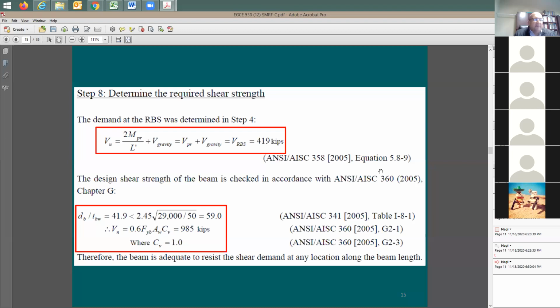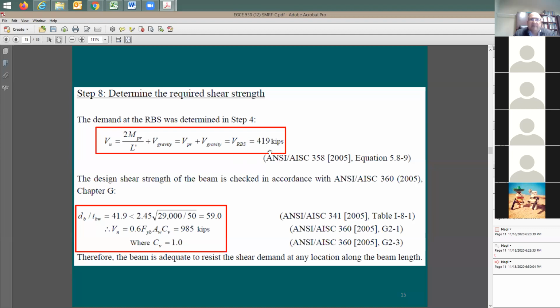The problem is going to happen if you pick a very small web beam, if the thickness of the web is going to be small. All of a sudden you do this check here, and you find out that your beam is unable to take this shear at that location. So in this case, you cannot really continue. You need to go back and change your beam size, because you'd like to have enough web thickness to be able to take this amount of shear, right?